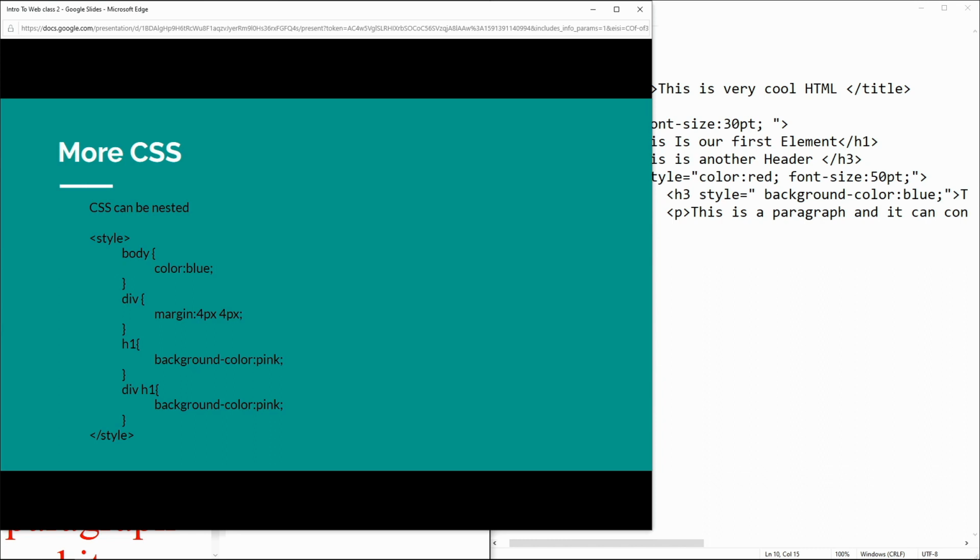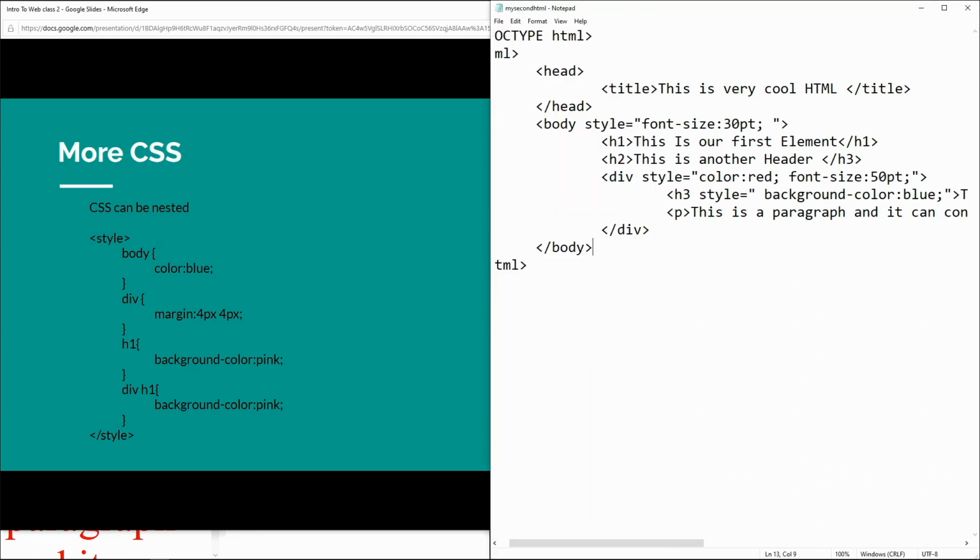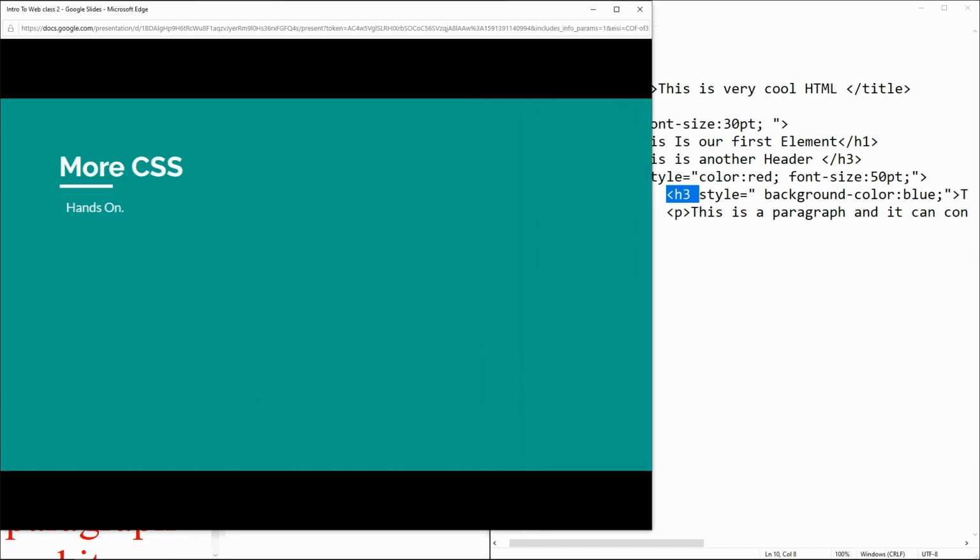If we have the div and then the h3, and we want to copy the style for this one and not affect any other h3 in the whole document, we can nest it within. So we put the parent tag and the child tag. The parent tag is this div and the child tag is this one. Okay, and Anton, I'm going to skip that for right now. That will be the homework. Any questions?